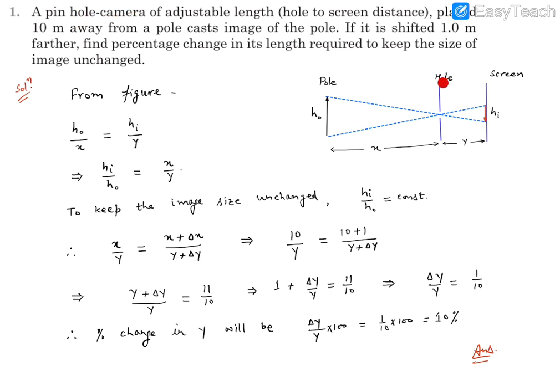It is using a pinhole camera. What is a pinhole camera? It's like you have a box over here, and this box has a small opening. This is the length between the hole and the screen. This is the hole part and this is the screen. The object is placed over here. Here the object is the pole which is of, let's say, h naught height. Now the light rays from the top of this pole will go like this, and the light from the bottom of this pole will go like this.